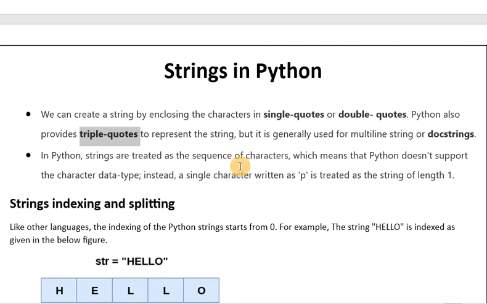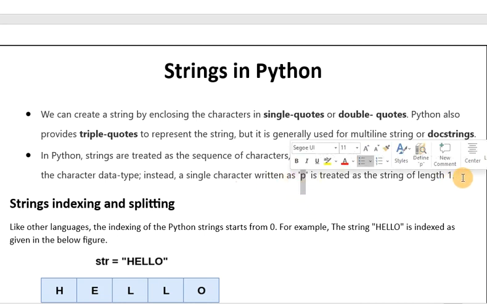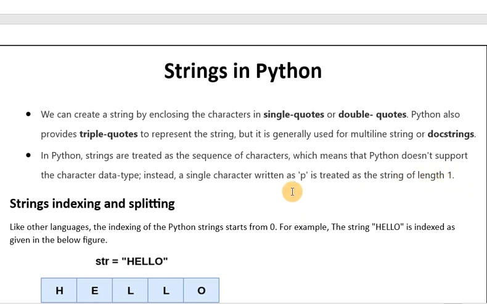Now come to the next. Here you can see every string is a sequence of characters. Let's suppose there is only one letter in a string, that is p, so its length will be 1. So you can say we are not going to have a character as a separate type in Python, because every character is internally understood as a string with a length equal to 1.